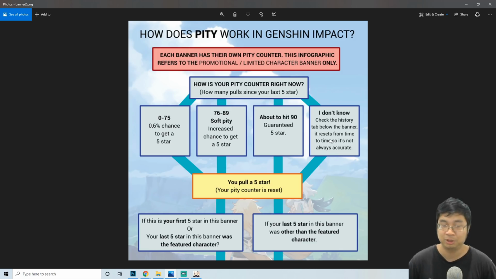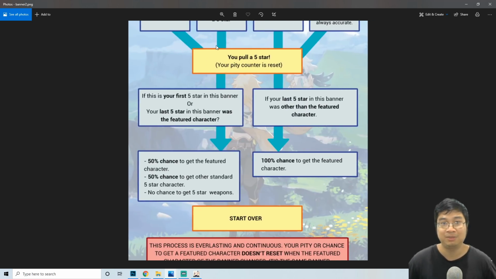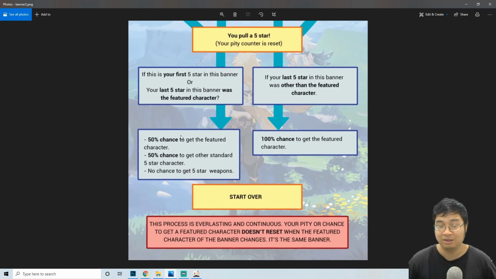I'll have all of those images shown on the video posted on our Twitter as well, so you guys can download those images and also the Reddit post for those as well. This is actually really nice because you can see what happens after one of the steps. If you pull a 5-star, what happens here? Is it a future character? If it's not a future character, you get a 100% guarantee. If it is a future character, then what are your rates and how do you restart over?